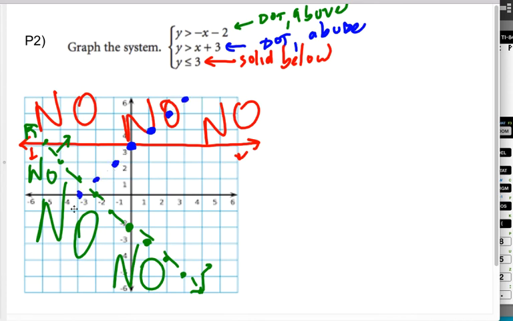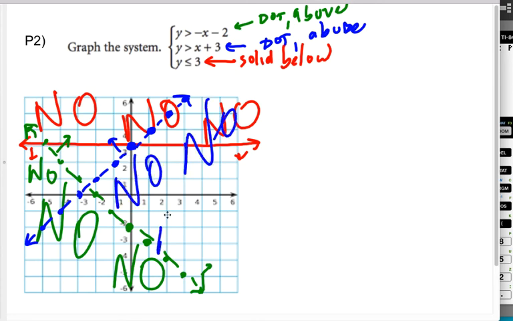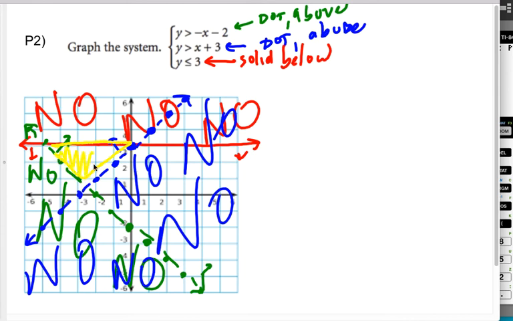And again, I noticed that there's not a whole lot of point in paying a ton of attention to what happens to this graph outside of that region where I'm possibly able to shade. So in the no region, I'm not really that worried. And I'm supposed to shade above this, which would mean going this way. So that means that everything down here is a bunch of no's. Everything below the blue line is no. And what I realize is that this bounded region, this little triangle right here that includes the red line, but I kind of accidentally shaded over it, that's my answer. And again, that is a bounded region. It has a boundary on all sides. That's bounded. Cool. All right.